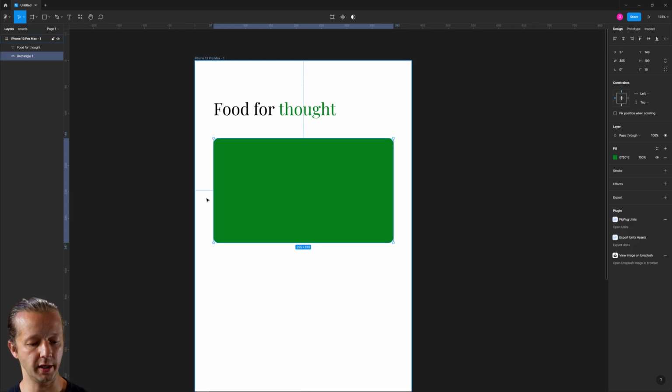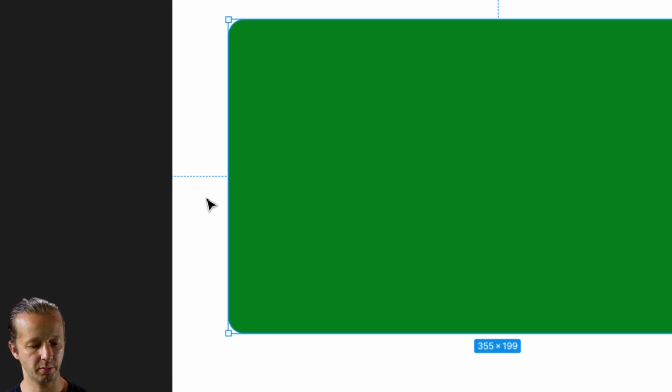When you do this, let me zoom up, you'll see that it shows this orange 37 right there. That means 37 pixels, because that's what Figma uses for their unit of measurement.